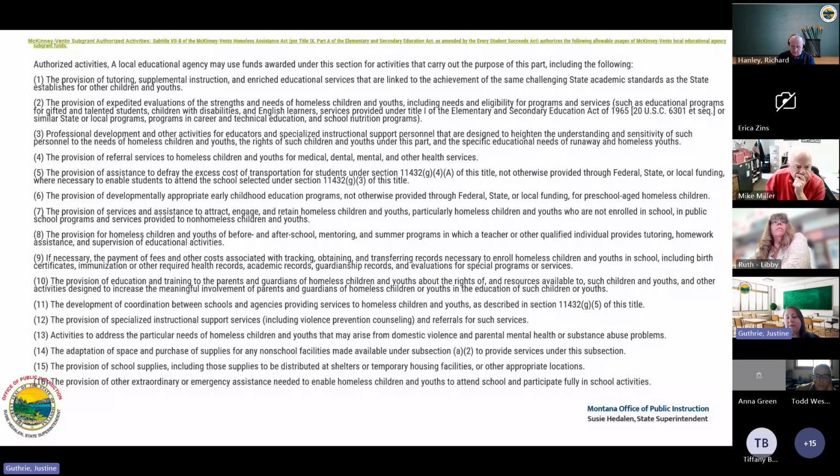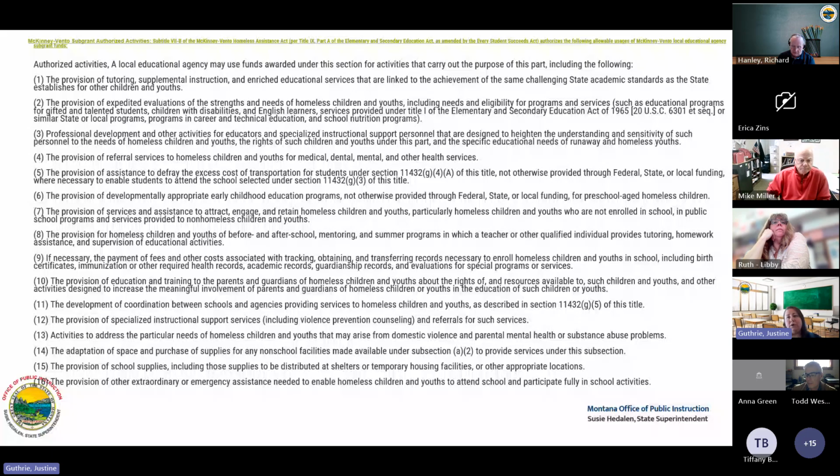They might be used to help students become referred to medical, dental, or other health services. They might defray costs of transportation. Obviously, that's something I know that probably all of you are dealing with. It is higher and higher every day, and so that is one acceptable use of funds.